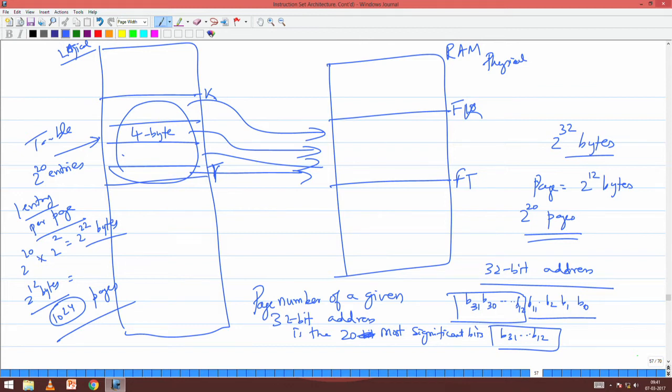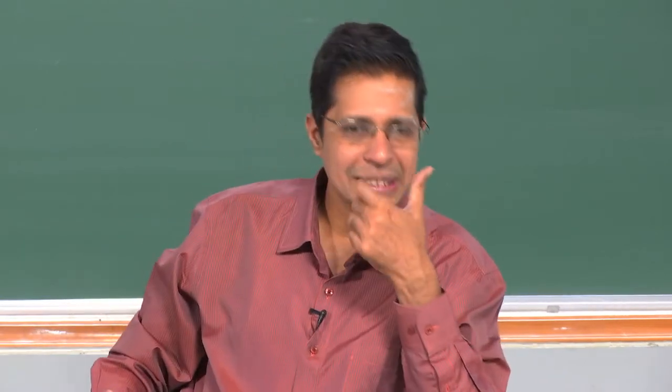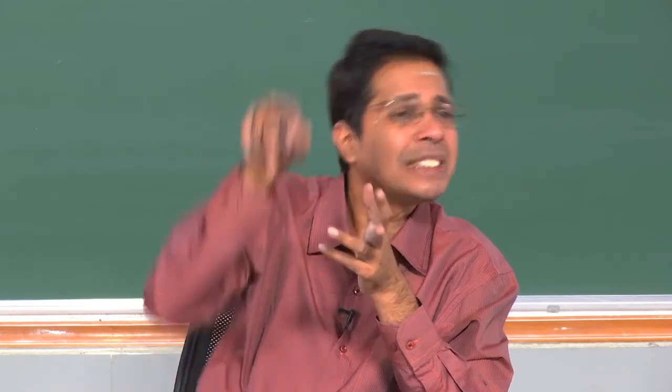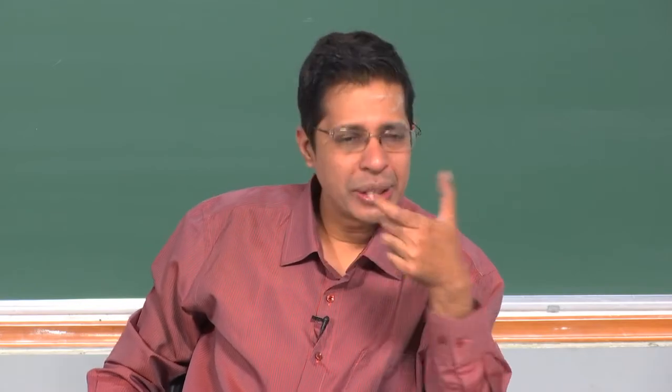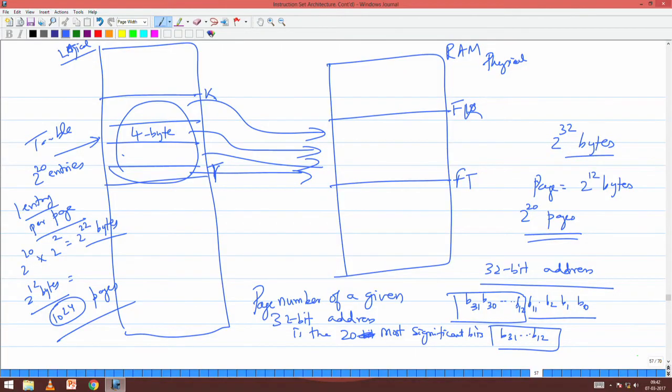Are you getting this? So what I do, when I generate a 32-bit logical address or 32-bit effective address, I add to the segment base, etc. I generate a 32-bit effective address, in which the first 20 bits will tell me which page I belong to. The remaining 12 bits is an index into that page. So I take the first 20 bits and I index into this table. This fellow will tell if at all I am loaded into the memory, it will say where I am loaded.